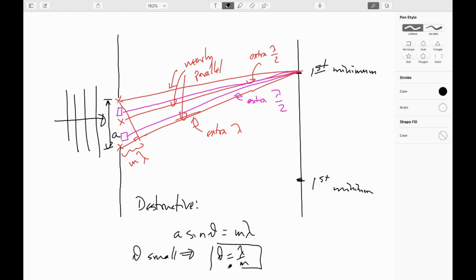Except before, when we did this, it was for Young's experiment, and that was locating where the first, second, third, fourth maxima were. Now we're locating where the first, second, third, whatever minima are. With the exception of the central max, because there is still a central maximum here, wherever Young's experiment has maxima, in single-slit diffraction we would have minima if we had a slit the same width as the separation of the two slits in Young's experiment.